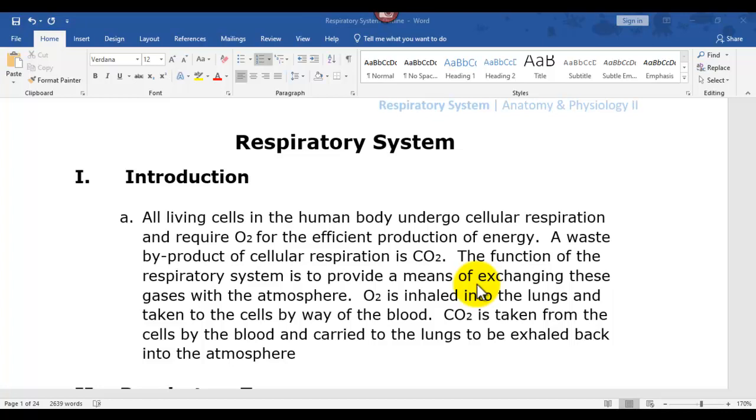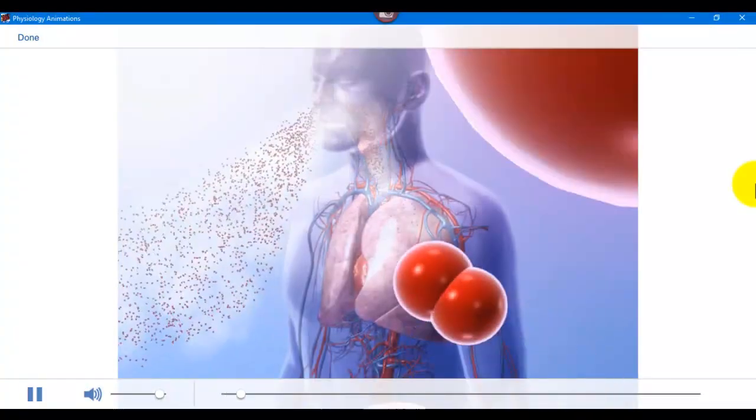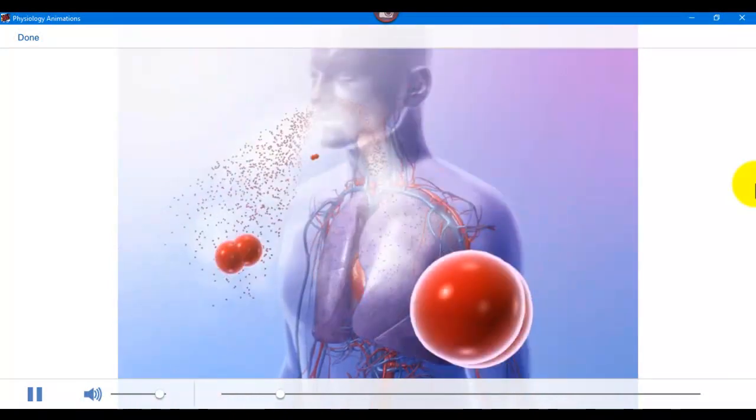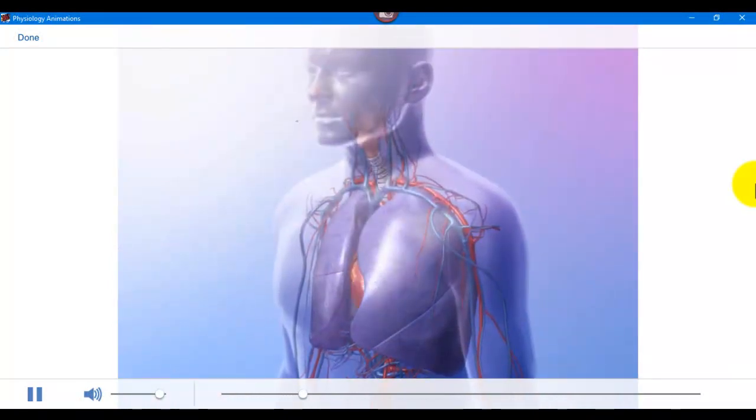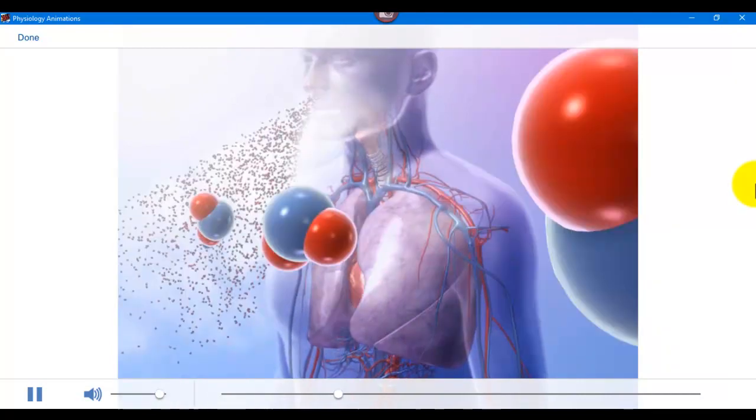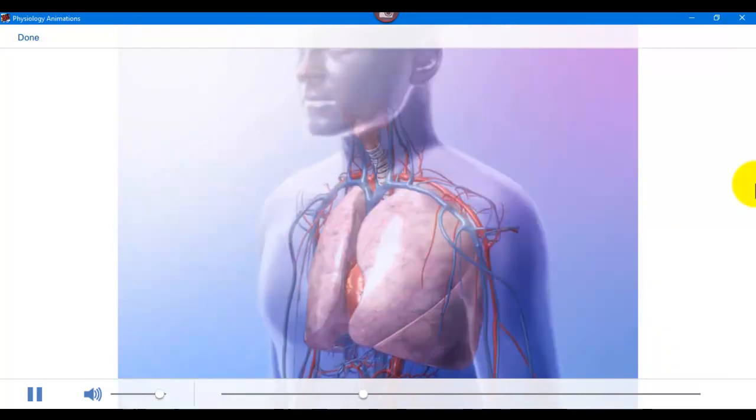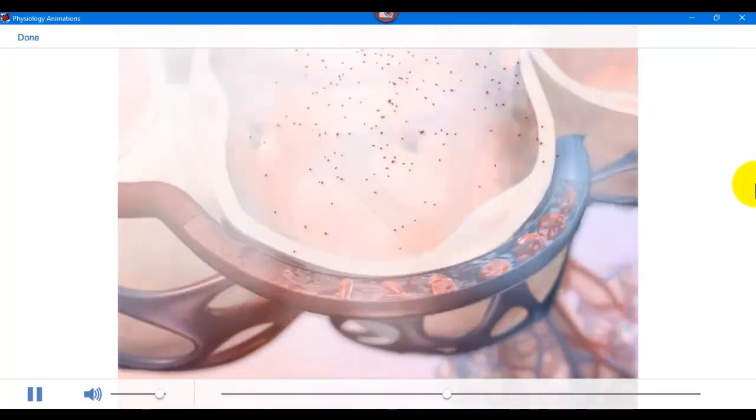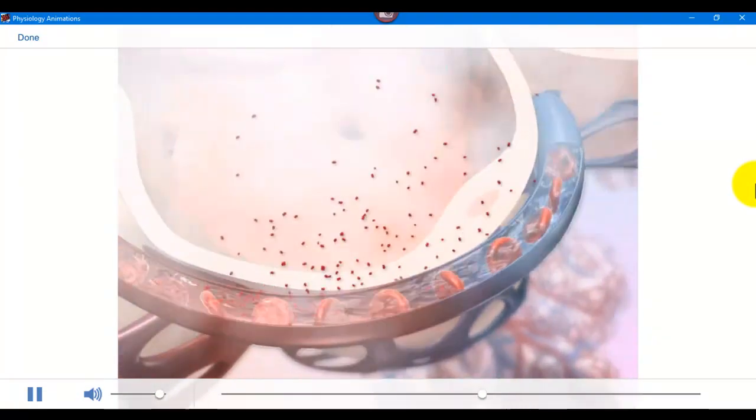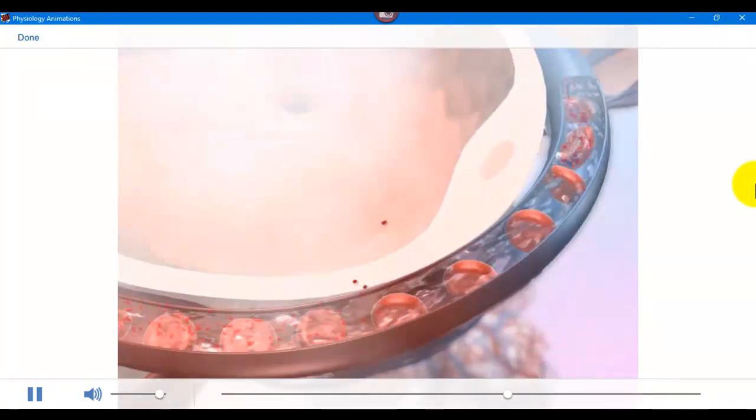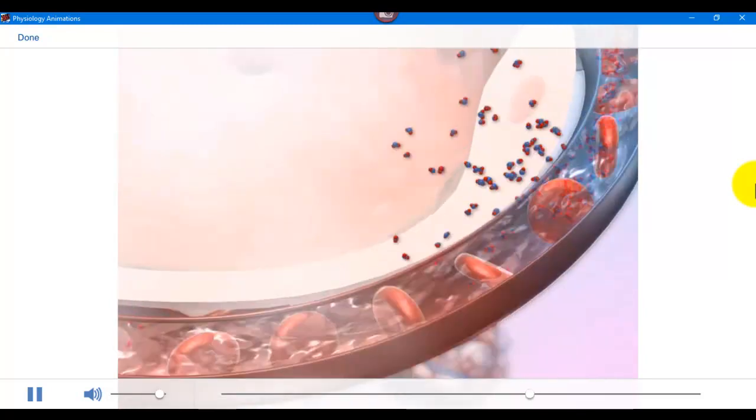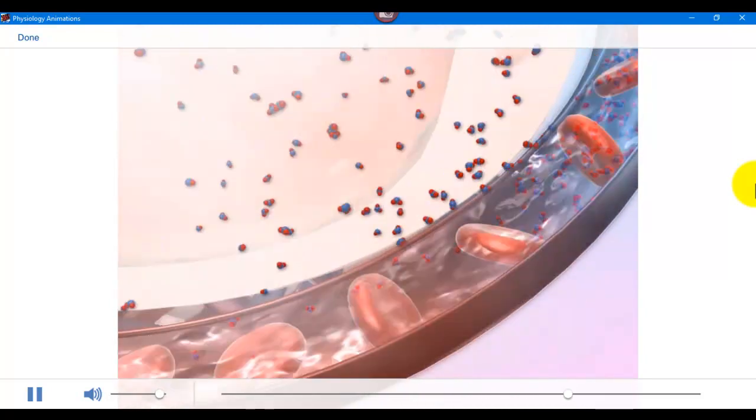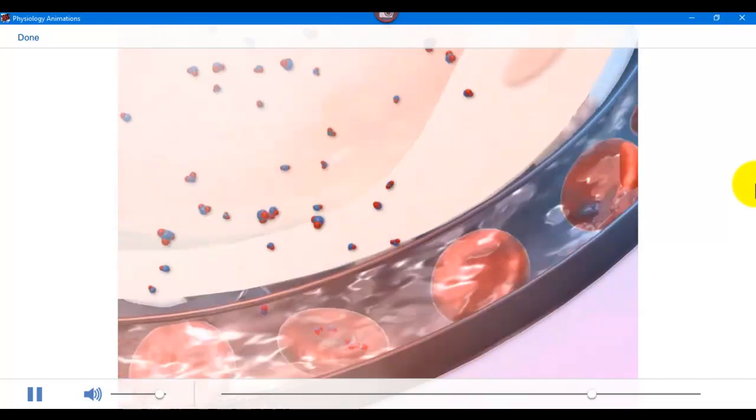And then it goes back to the heart and the heart pumps it back to the lungs again. During inhalation, air containing oxygen passes through the nose and mouth to the lungs. During exhalation, air containing carbon dioxide and other waste passes out of the lungs. This process of moving air in and out of the lungs is called pulmonary ventilation. In the lungs, oxygen travels from tiny air sacs called alveoli into the bloodstream. At the same time, carbon dioxide travels from the bloodstream into the alveoli for elimination.